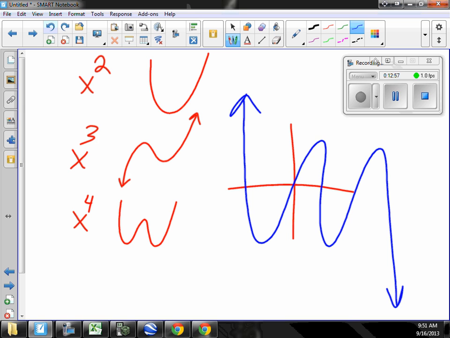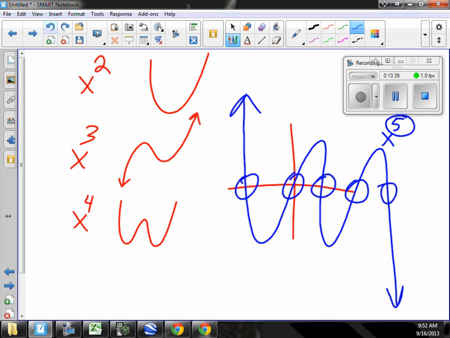So what do I know about that polynomial? It's odd. Does it have to be an x to the 5th? No, it could be. What else could it be? It could be x to the 7th. Anything else? Any 23rd, 109th. What do we know it can't be? It can't be an x to the 2nd because we know it's odd. It cannot be an x to the 3rd because it crosses 5 times. So it's either an x to the 5th or a bigger odd number than 5.